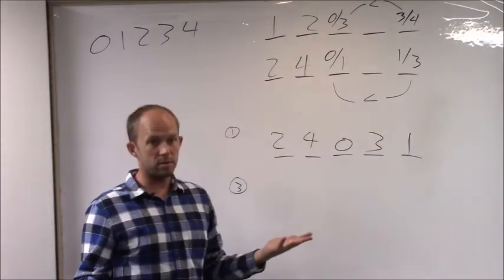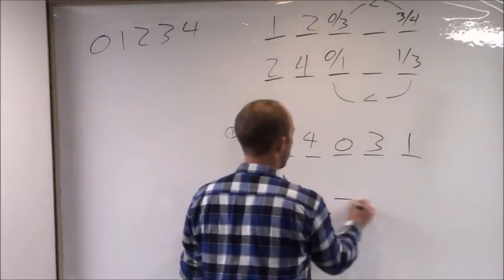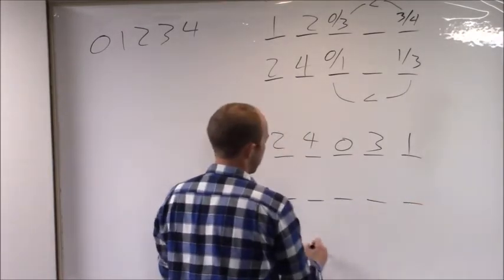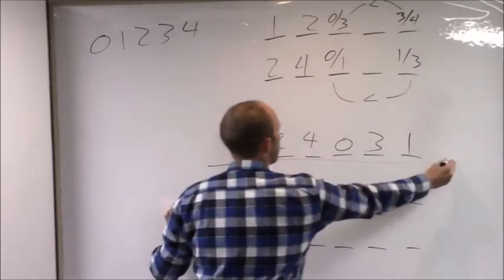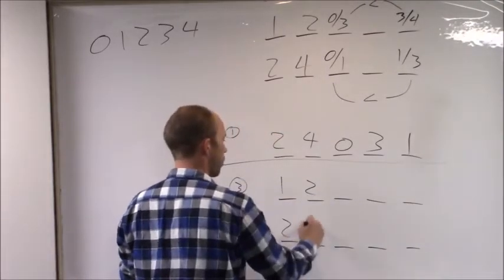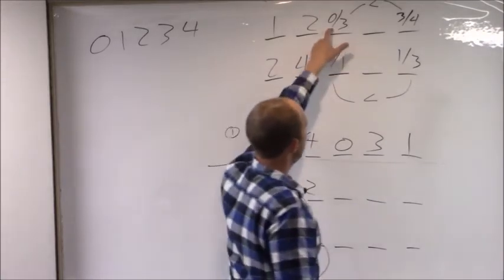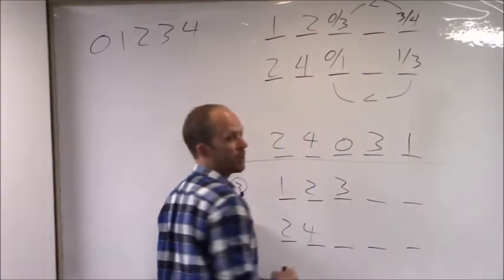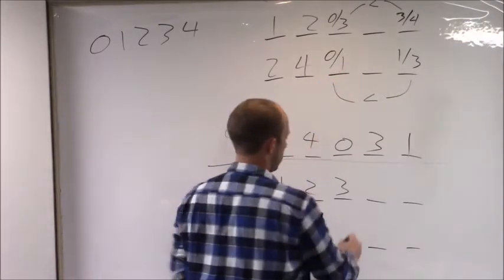So here I'll just make the two diagrams. I know a lot of people are like, oh man, that's so much work, but it's just not going to be that much work. I could be in the 1, 2 world. I could also be in the 2, 4 world. If the third digit is not 0, then in the 1, 2 world, it's 1, 2, 3. And in the 2, 4 world, it's 2, 4, 1.